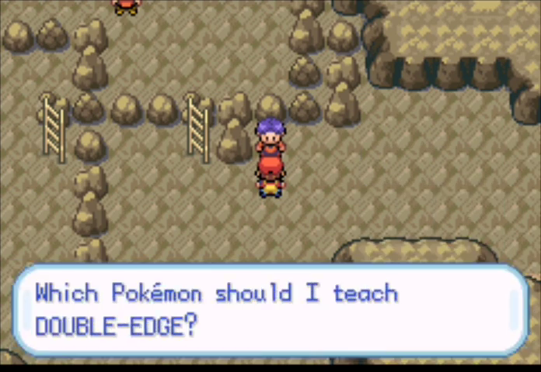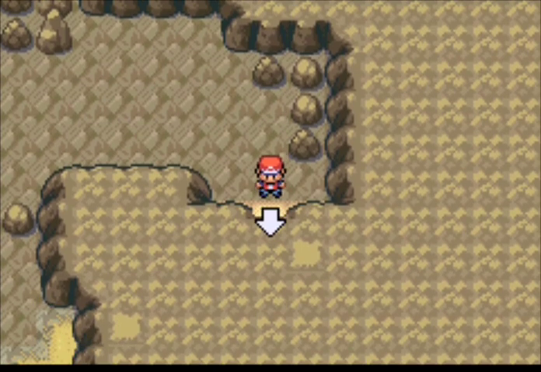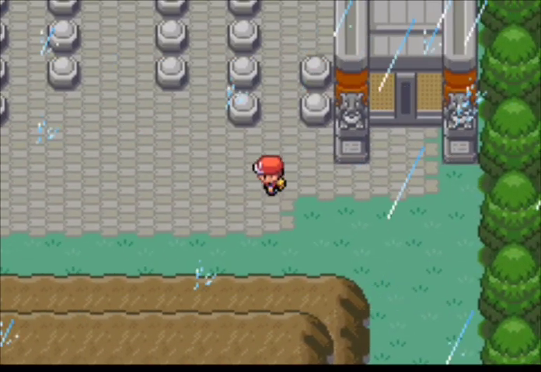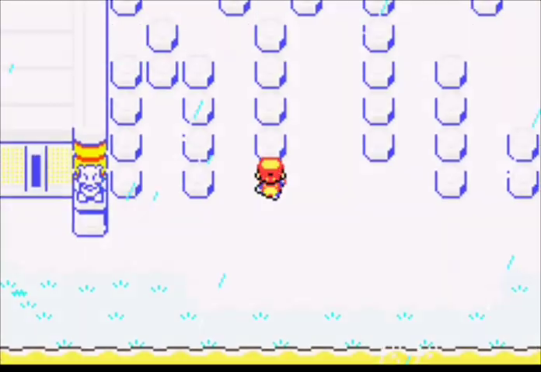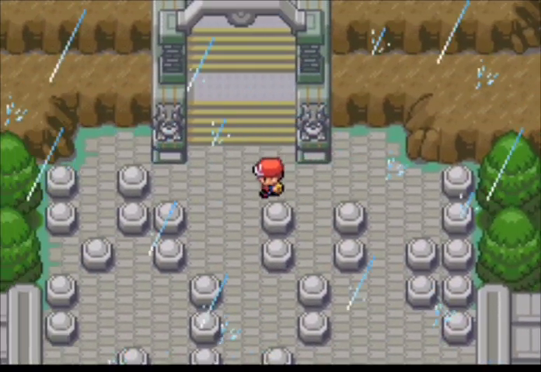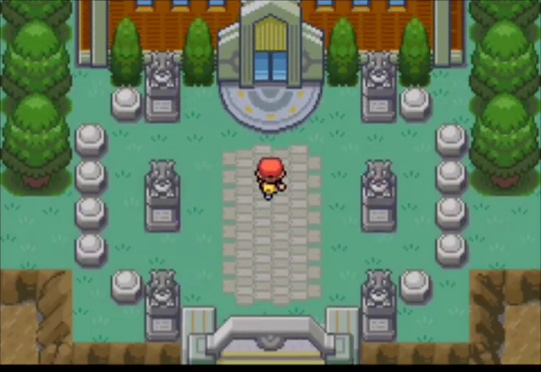So this guy wants to teach us Double-Edge, but I don't want it. Now it's 23. Or one Lum Berry. Now we officially arrive at Indigo Plateau. Let's go heal up our Pokemon.